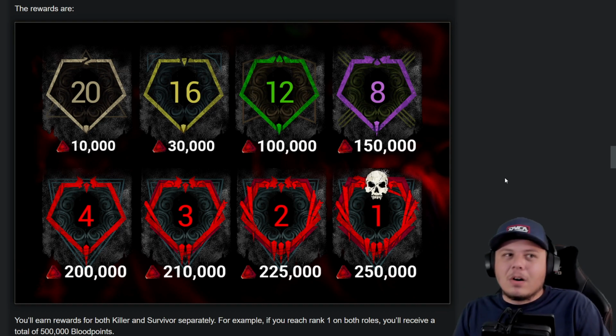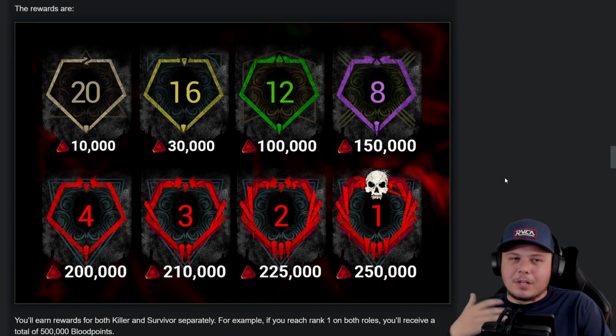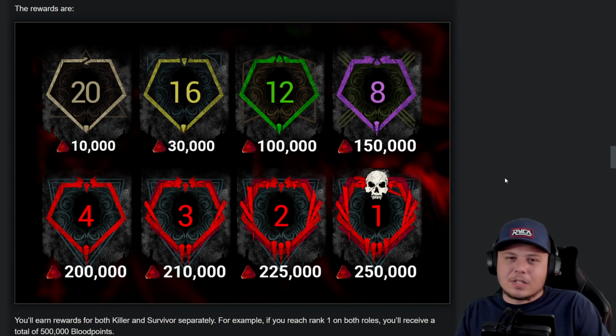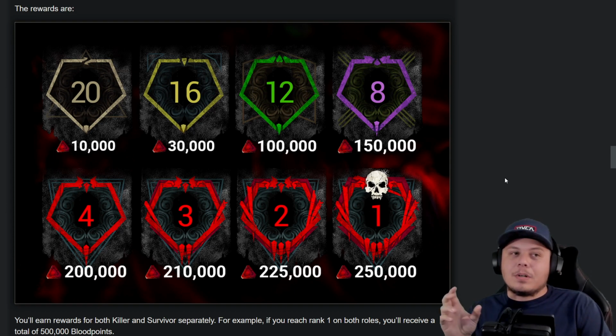Blood points are nice and all, but if you're rewarding people based on how much they're playing within a month, I think it should at least be an iridescent shard reward so that they can buy cosmetics or a DLC and be rewarded for their commitment to the game, consistently playing and keeping the player base alive. Because without killer players or survivor players, there's nobody to play the game. And so I think that iridescent shards would be a lot better.